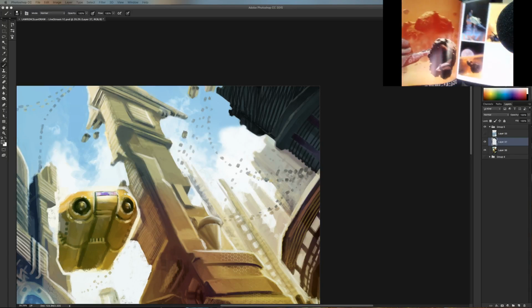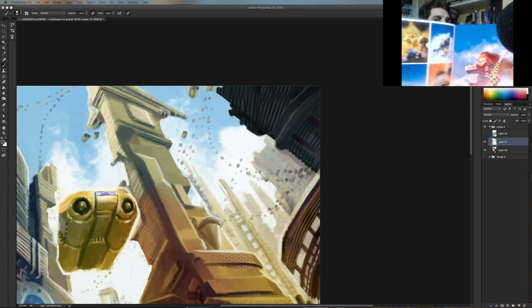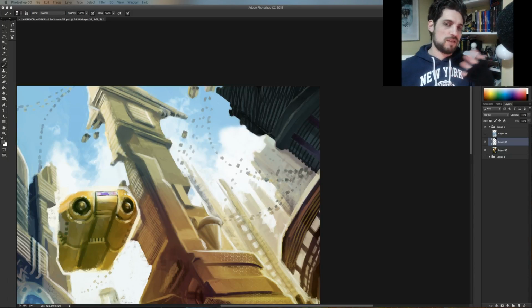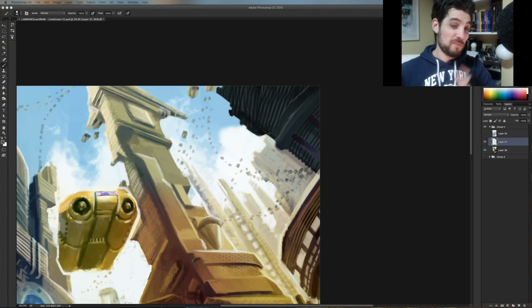If you've ever seen any of his work, Chris Foss is like the boss of old-fashioned space art, 70s, 60s, funkalicious. I remember I had that book when I was a kid, about 5. It blew my mind, and that guy's one of the reasons I wanted to be an artist. So when I'm drawing these flying cars, it's not Back to the Future I'm thinking of, it's Chris Foss's artwork.